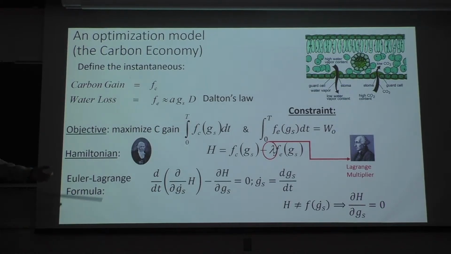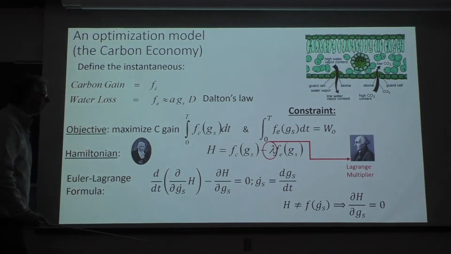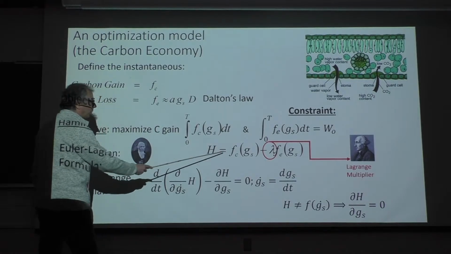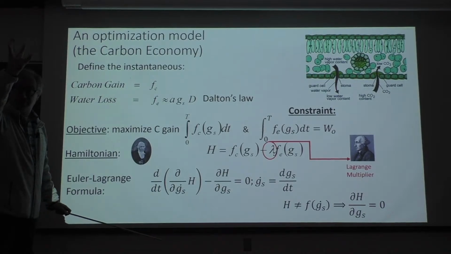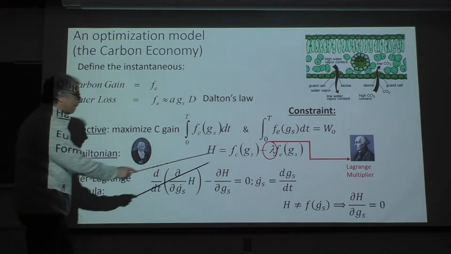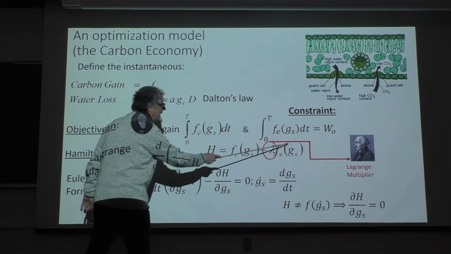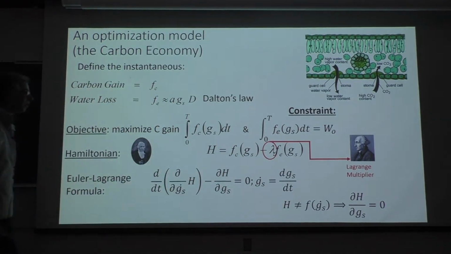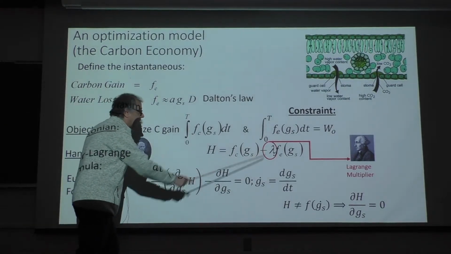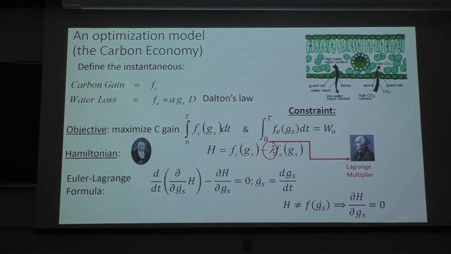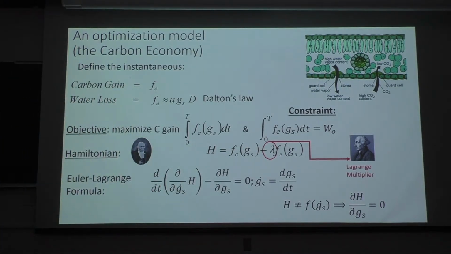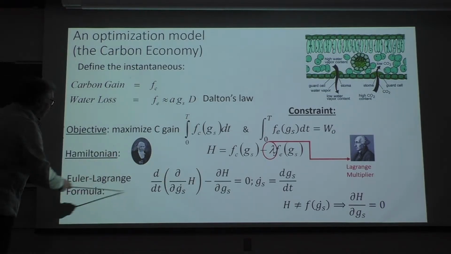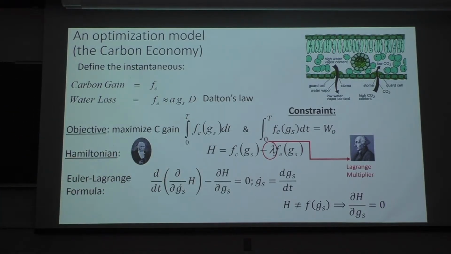And the trick is to convert them to an unconstrained optimization problem. And the way you do that is you introduce a Hamiltonian, which is based on the objective function that depends on the control variable. And again, our control variable is the stomates, the stomatal aperture, if you will. And the constraints suddenly become adjusted by a Lagrange multiplier that in ecology or in plant physiology is called the marginal water use efficiency. And so you could write a Hamiltonian, basically, very much like Euler and Lagrange did. And in fact, you could even write the Euler-Lagrange equations themselves on this Hamiltonian.